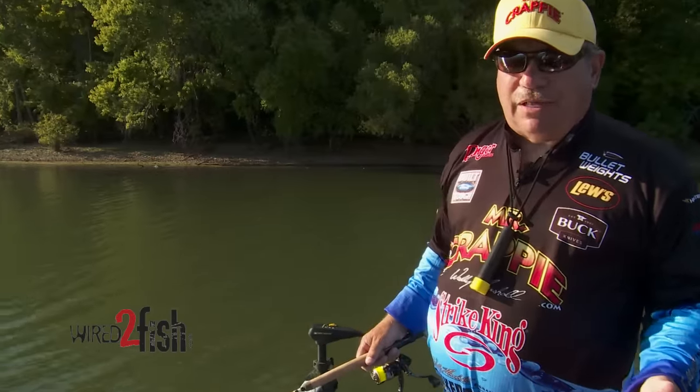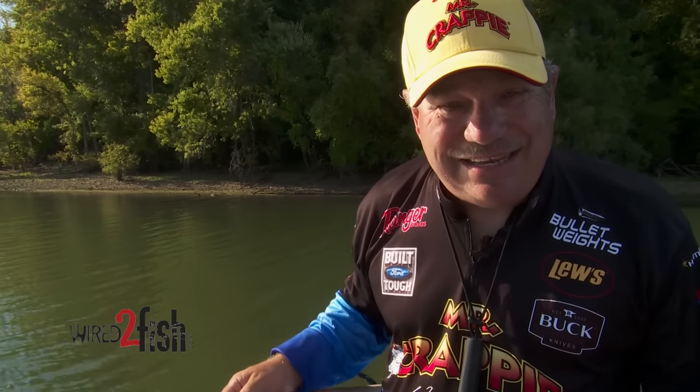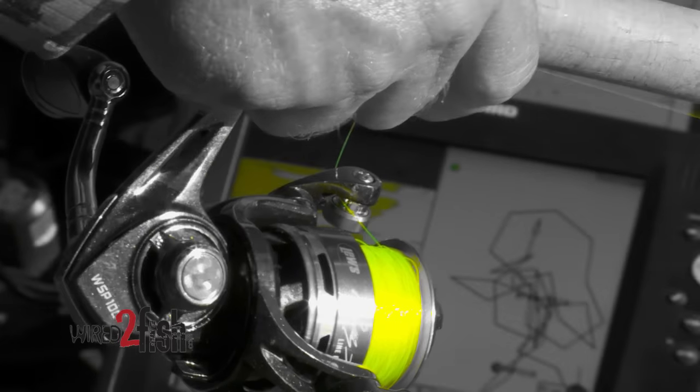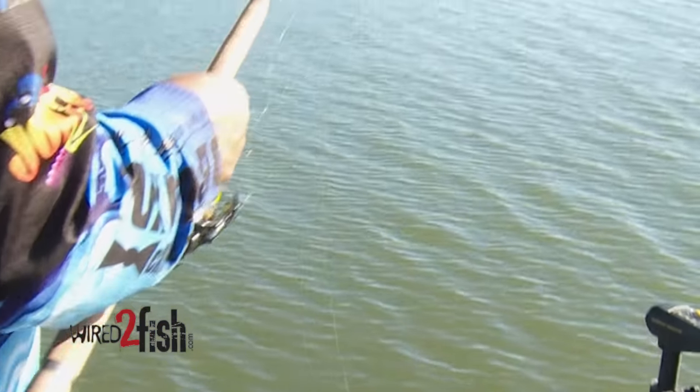Oh yeah, you know, a lot of people come to me and ask me, Wally, why are you fishing with that high-vis line? Because I can see it. The fish don't care. I fished Niagara River, I fished in clear water with this high-vis line. Guarantee it, all them crappie care about is what's on the end of the line. As a crappie fisherman, you need to use high-vis line because you can detect bites that you would never see or never feel if you couldn't see that line.